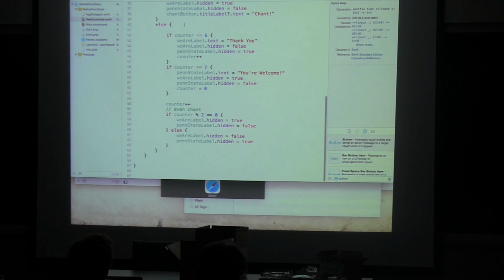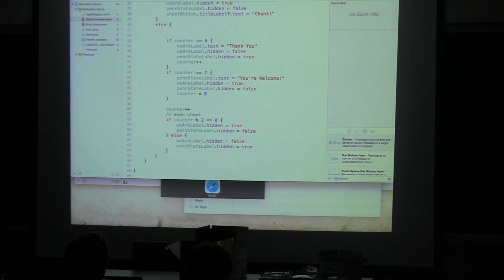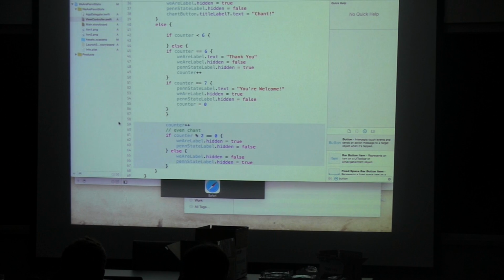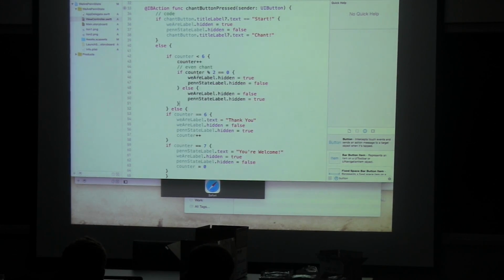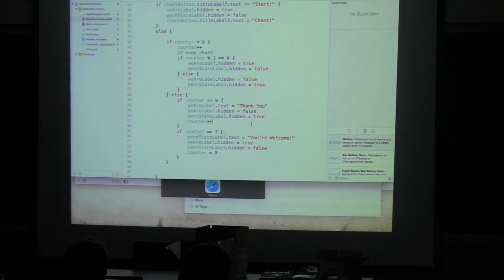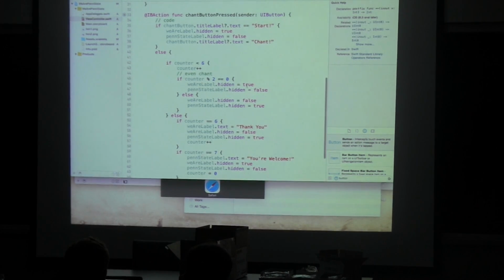We would want to make sure not to call these two functions, so we could check if counter is less than 6. Let's try this out.